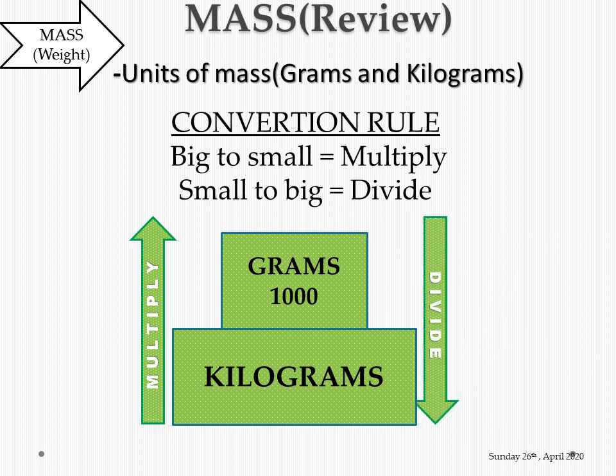So now when you're multiplying or dividing, you make use of 1,000. Why? Because 1,000 grams make 1 kilogram. So whatever you're multiplying or dividing will be by 1,000. This one is quite easier than length.